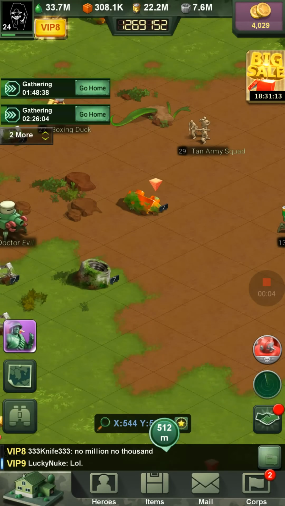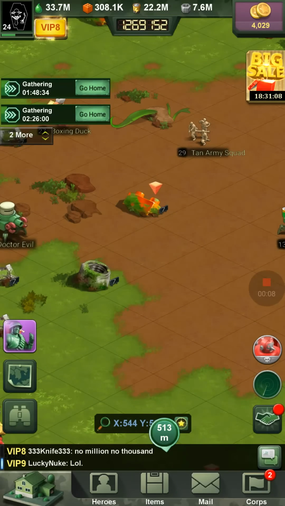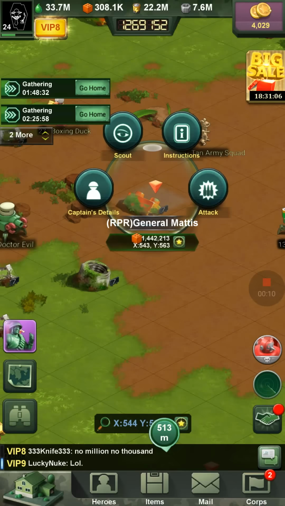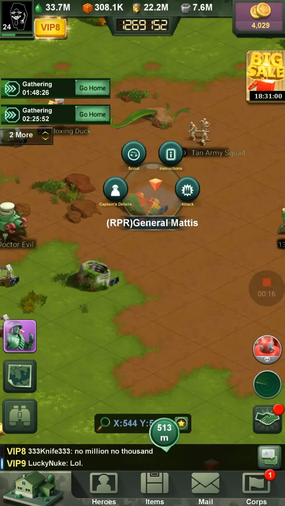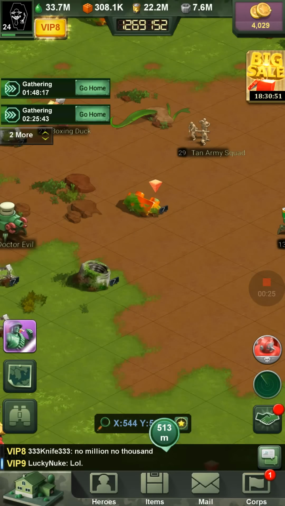Whenever you are searching around trying to find kill event targets, if you see a resource plot that looks like this with the red diamond over it, you can attack this, and as long as your hospital capacity can hold the amount of troops that you could have wounded, then you could attack these for free, other than the cost that it would take for you to heal the units. So you would not actually lose any units, and you would still get the kill event points.